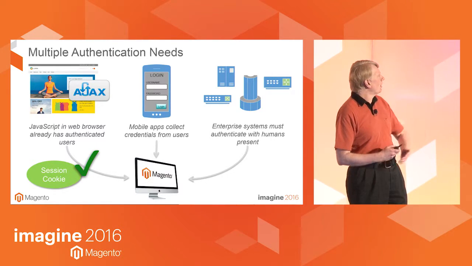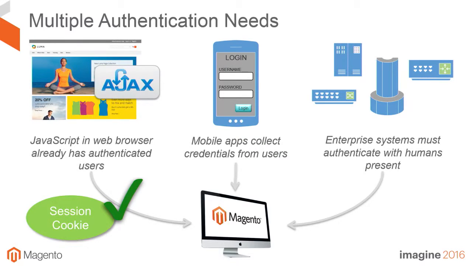Another one is if you're talking about a mobile app. Well, it's quite common for a mobile application to ask for a username and password. You get their credentials, and that's how you authenticate them. You don't know who they are. They haven't been on a browser before, and your application might choose to remember those credentials. There are different ways of doing it, but there's a fairly simple username password API, and it can give you back a token, and then you can use it for subsequent requests. And so it's the normal way we'd expect a mobile API to work.